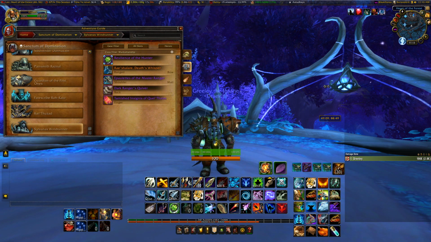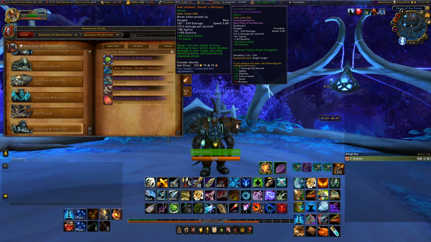So the next couple of pieces are going to be off of Sylvanas Windrunner, so I figured I might as well just talk about hers all in one go. So for the weapon, it would be the new legendary that drops for hunters only, which is Rae'shalare, Death's Whisper. So the max it can be in heroic is going to be 246, which is actually under the item level of a 15 vault weapon, which would be 252.